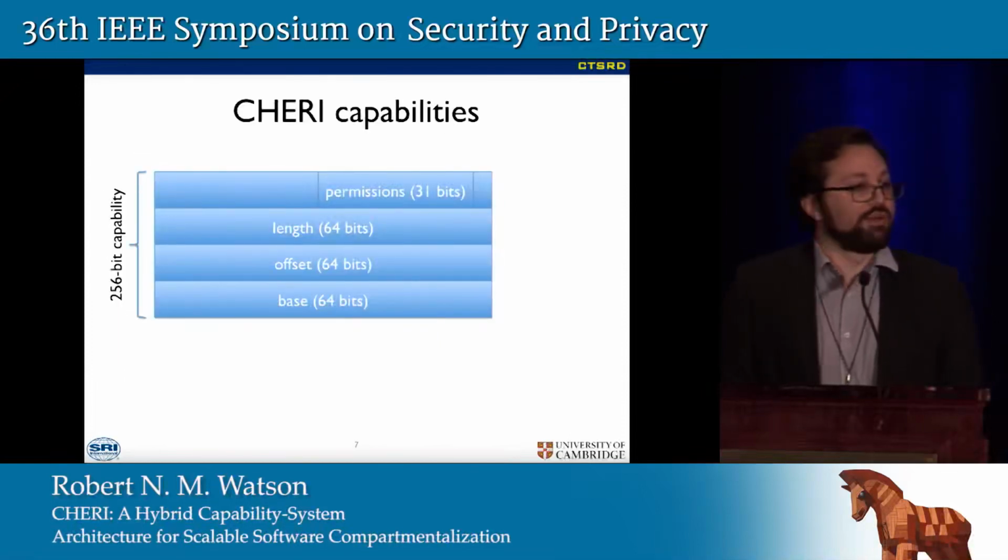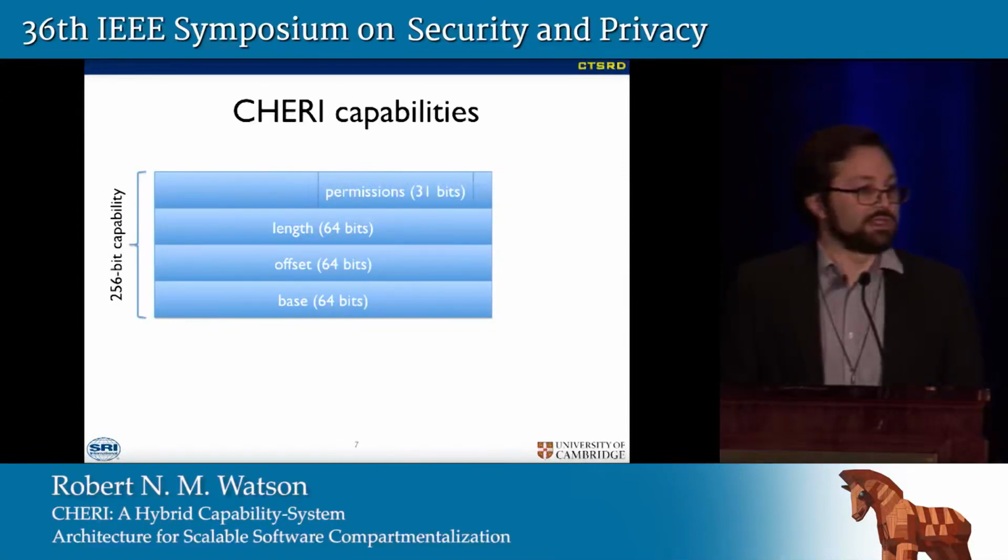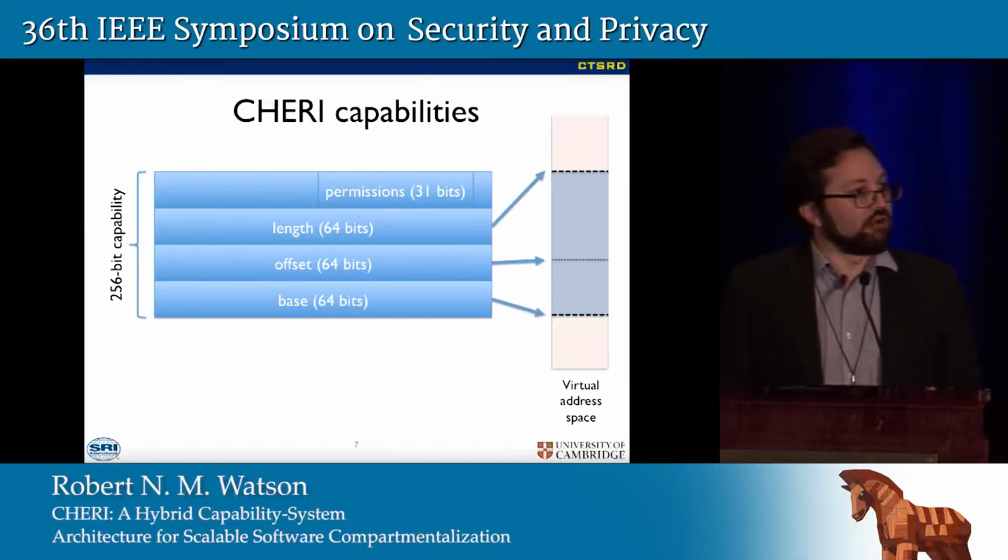So I should tell you briefly about these capabilities, since they're the underpinning for all of this. In our prior papers, we've described a 256-bit architectural capability, which is to say the instruction set exposes this as a set of 64-bit values and permissions and so on. Capabilities are references to data. So they're a lot like pointers, only they have not only a pointer in them, but also a base and a length. So they're able to describe bounded regions of memory.